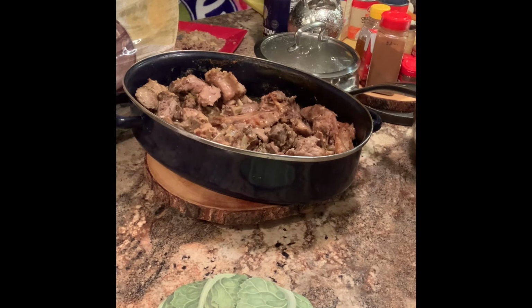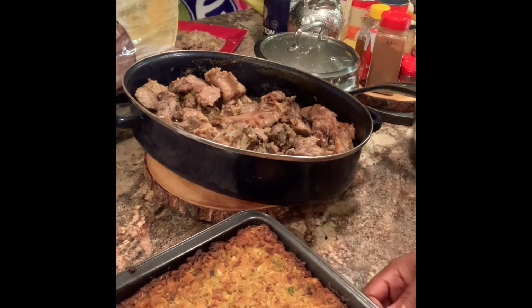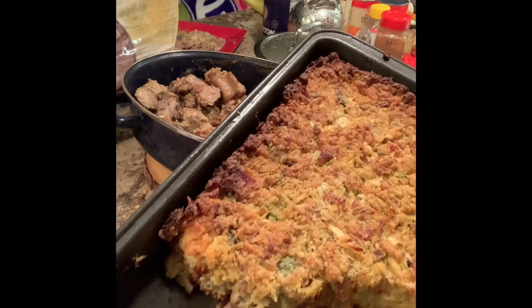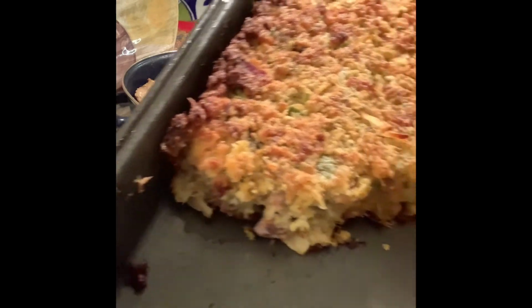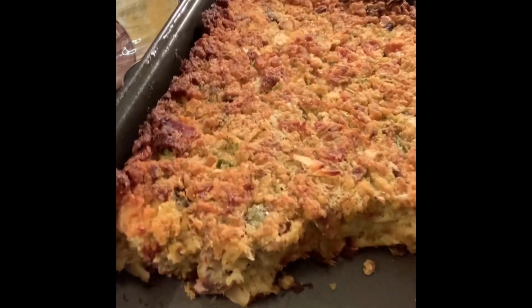I forgot to tell you the texture of the stovetop stuffing turned out real wonderful. Look at that. Look at the texture of it. Bring it closer if you can see it. See that texture? It holds up good.